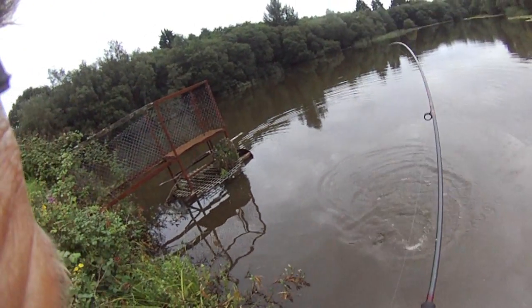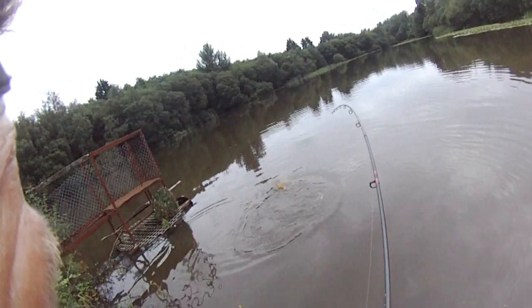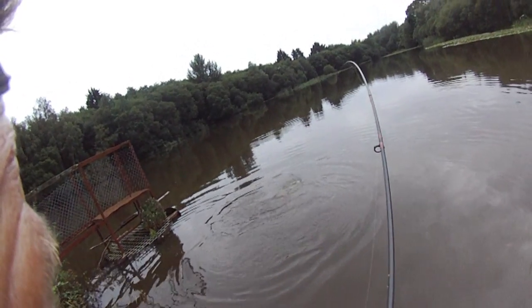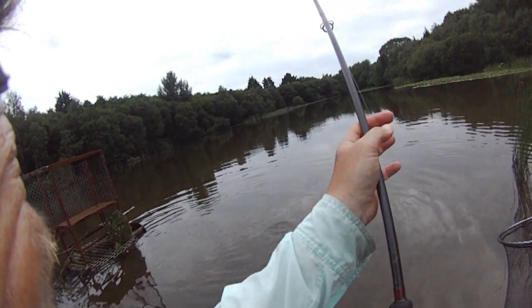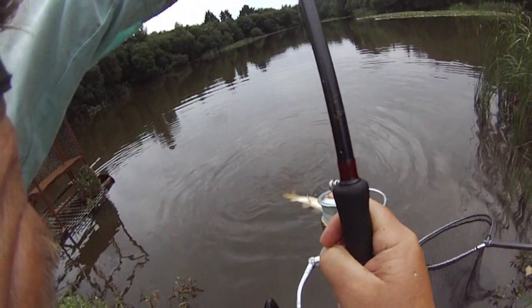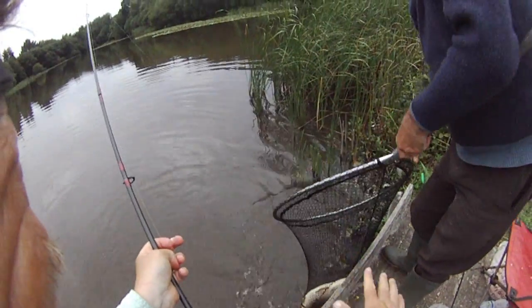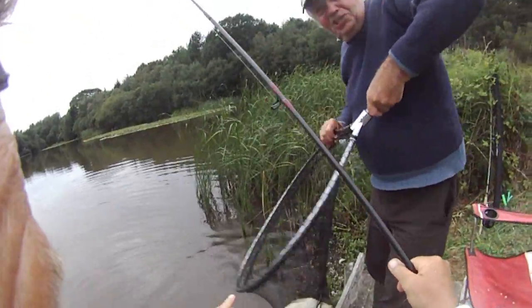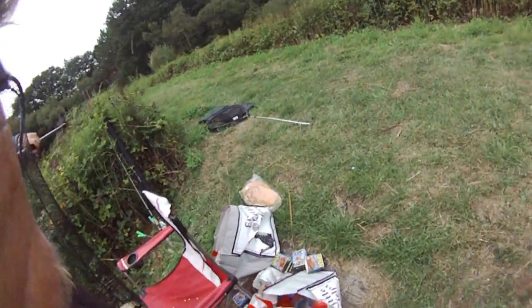Yeah, it looks like a ghosty sort of thing. It does look like a ghosty, but I'm pretty certain he's a big wildie. He is a big wildie. Look at him. Another big double. That's my second double, if I can land him. He's a proper wildie. Look at the size of him, Barrie, if you can get your net down. Oh, that's lovely. Net the salmon, see, properly. That's it. You see that action with the net? I did. Beautiful. Right, let's get him on that mat.